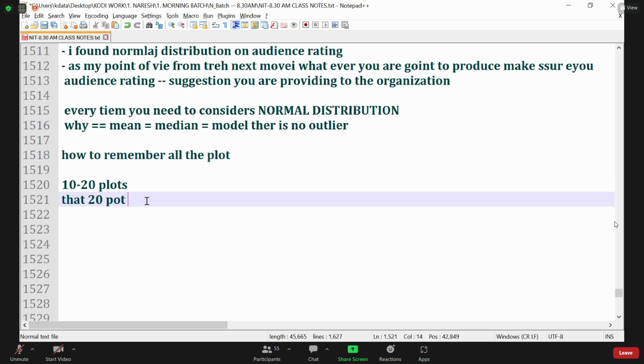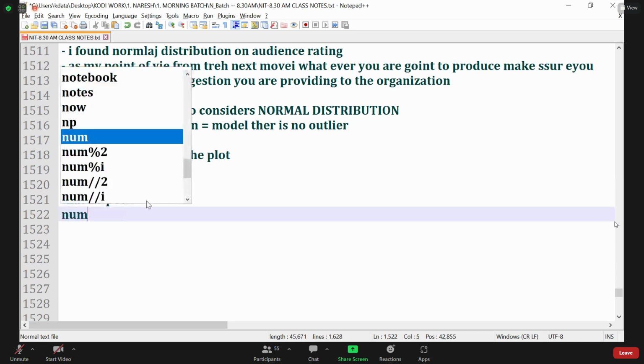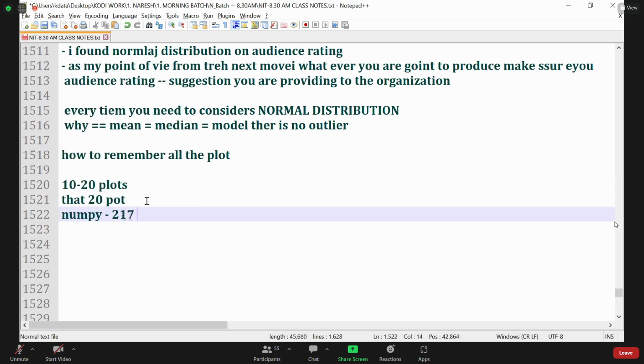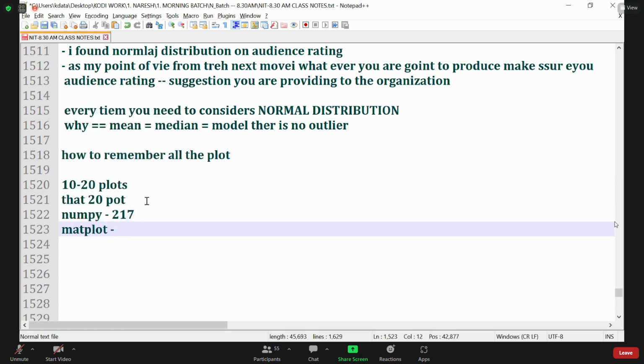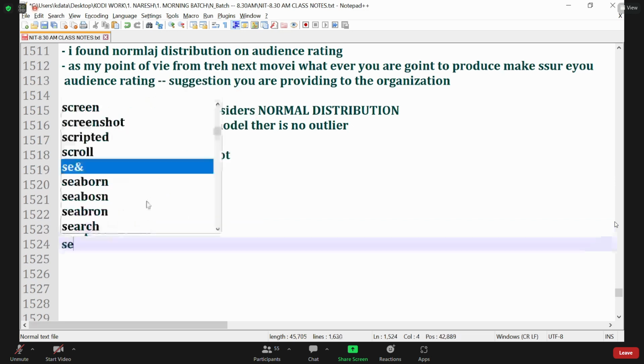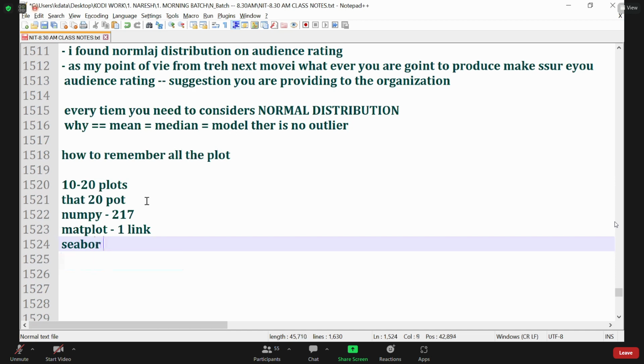So here, just remember 20 plots. NumPy, I gave you 217 functionalities. If you complete that, NumPy is clear. Now for matplotlib, I'll give you only one link to practice. Understand? For Seaborn, I will give one task to practice. That's it. And make all the plotting part. Clear? That's good enough for DS.